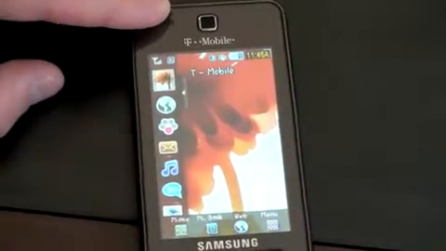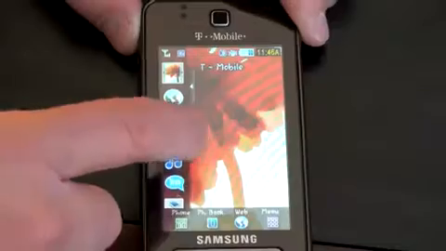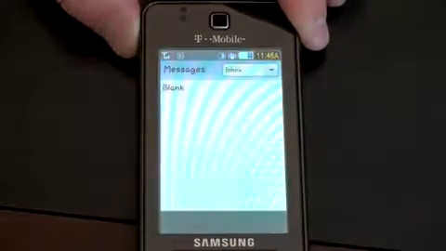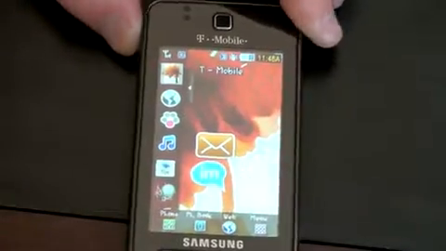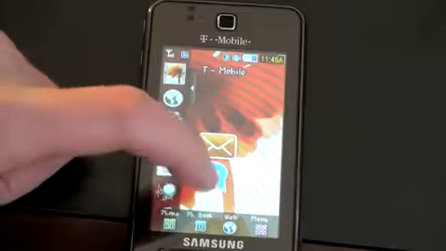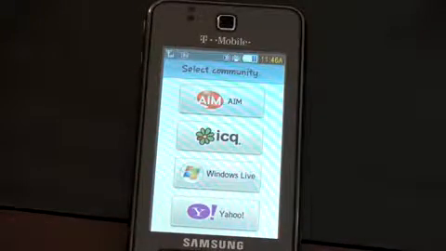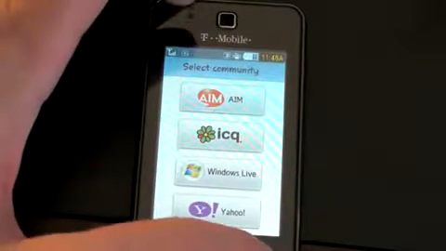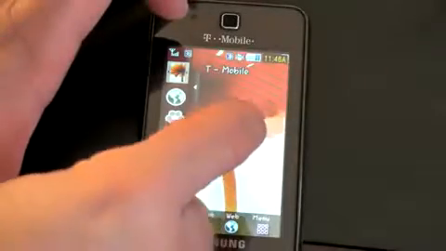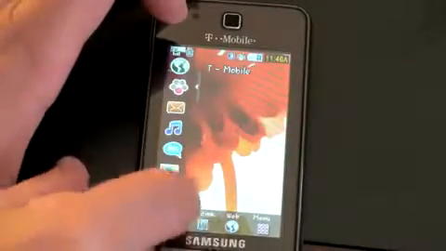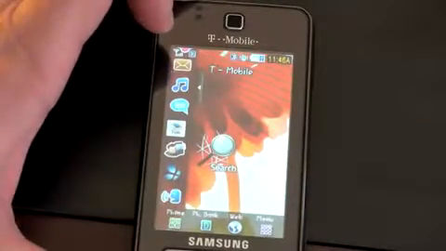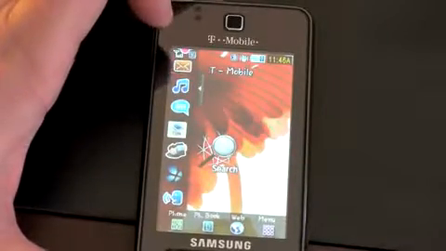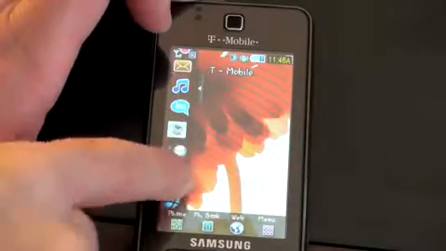Next one you saw is a T-Mobile My Faves. That's pretty standard fare for most T-Mobile phones. Little envelope right there takes you right to your messages. The next one, IM, which I know a lot of folks are interested in using this as a messaging device. It is a very capable messaging device, coming preloaded with AIM, ICQ, Windows Live, and Yahoo Messengers. Go ahead and drag both of those back. There's a Tips, which will give you tips for the device. Little magnifying glass there, which those that use Mac OS X are familiar with. It's just a search. Drag that back.